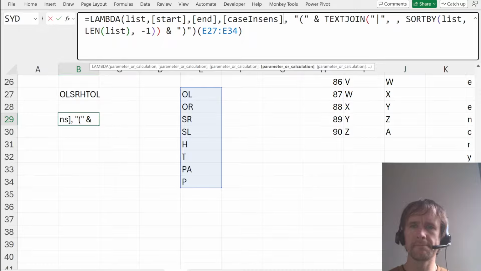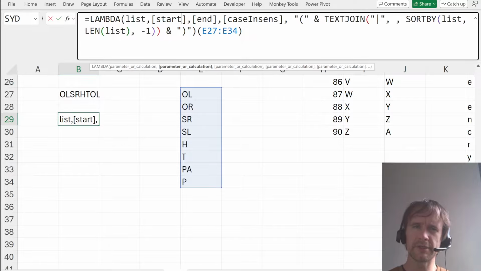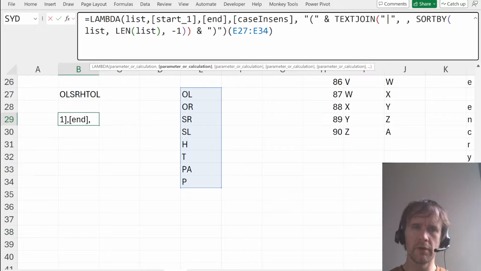Okay. So then, let's see. Do I need to spell these out more? Yes, I guess. So let's see. Start can be one. Regex. Ooh, good starting point for regex.